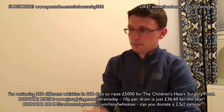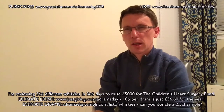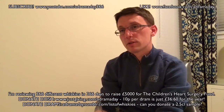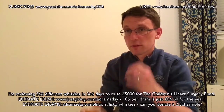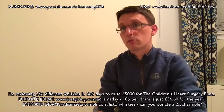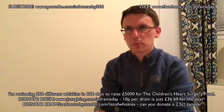Now that nose is awesome. It's really toffee, but it's almost a slightly burnt toffee as well. What I don't know is what the constituent parts of this are in terms of corn to rye to anything else. Obviously it has to be over 50% corn to be called bourbon, but we know there's some younger stuff in there, as it has to be aged for over 3 years to be called straight bourbon, and this is just Kentucky bourbon. But I love that nose, that sugary, toffee, slightly burnt sugar, almost like the top of a creme brulee. Lovely rich sweetness to it.